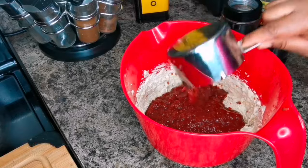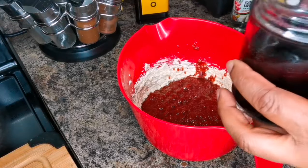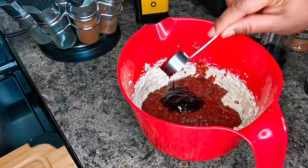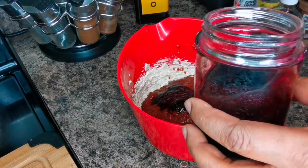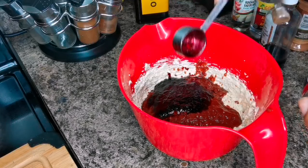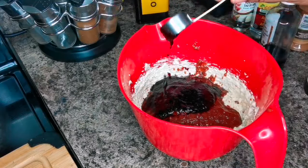Ooh, it smells, oh, rum and wine. Okay, we're gonna add this. Oh my goodness, it smells so good. Oh, and it's really nice. Oh, all right. And this is very strong, okay, guys? Look at that. You can call it sorrel jam, sorrel syrup. All right. That's 2 tablespoons. We're not gonna overdo it. Let's put 4 tablespoons, guys, and that's it.